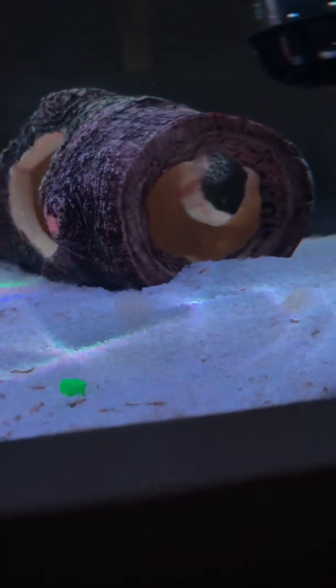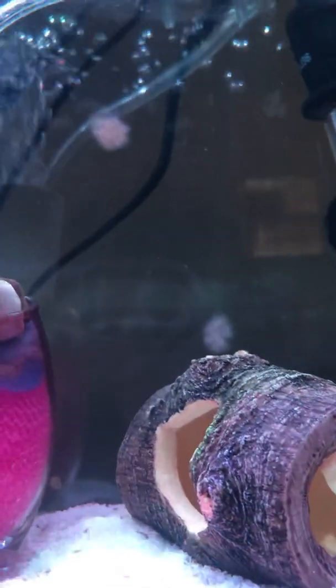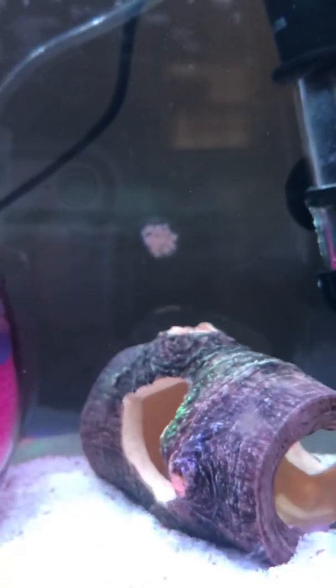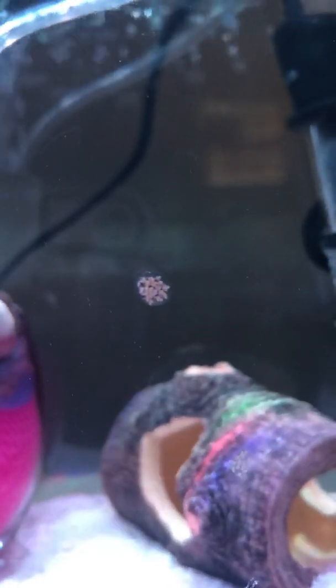So these eggs here — you can see there's three clutches here. There's some of the newer laid eggs where you can't really see much development yet. These eggs here, you can see a lot of development. These, you can see just a little bit of development. So you can see both of those — the bottom one is less developed than this one, which they'll be hatching soon. There's some more up here that are pretty well developed. These ones were laid in the first days, so they'll all be hatching soon.